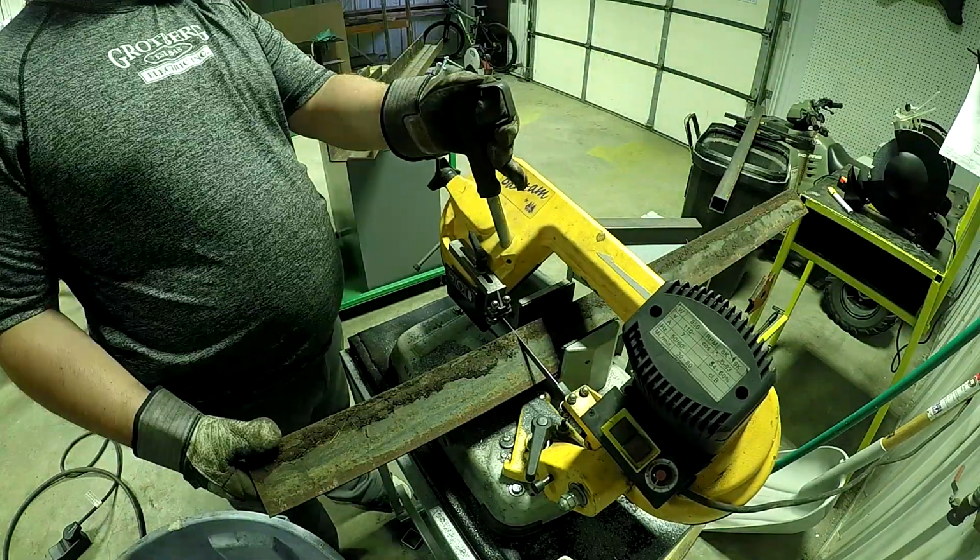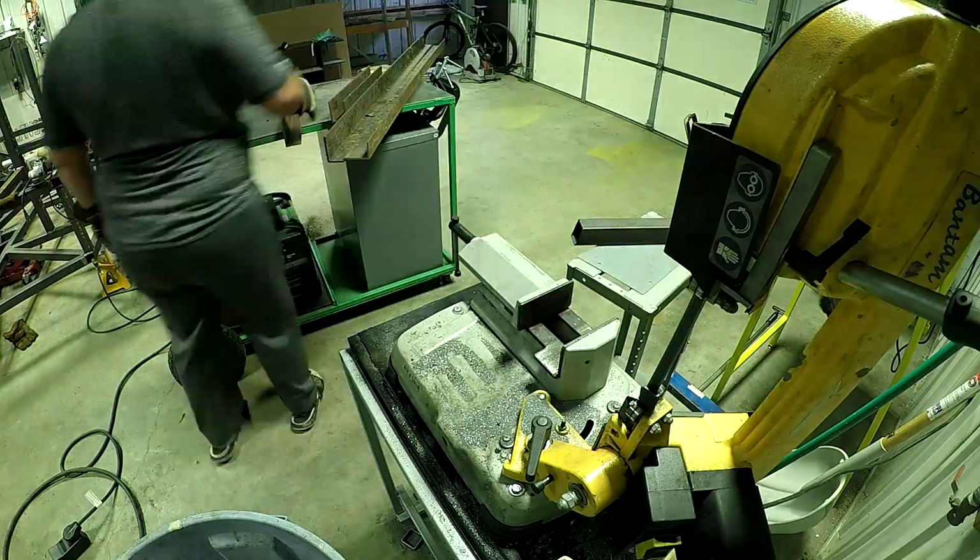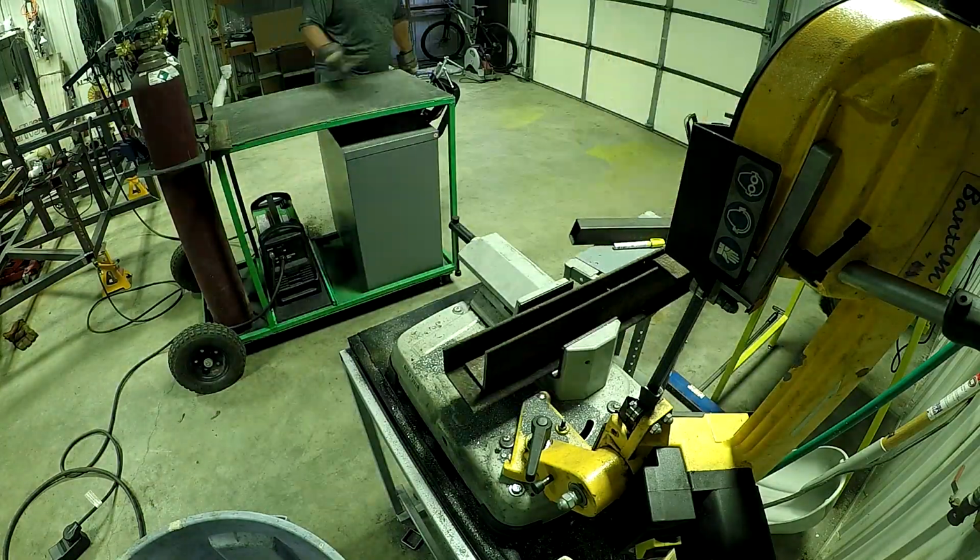Oh, the cross brace for the bottom. That's right. 35 inches is this cross piece.